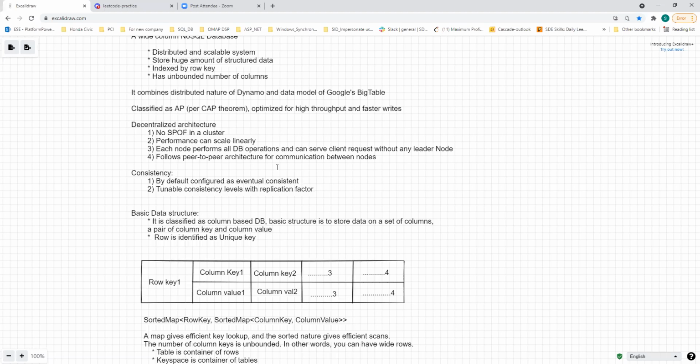The seed node is not directly related to gossip. It's just a tool which can avoid this split brain, avoiding creating multiple logical clusters within one cluster. It will be used to initiate communication with all the nodes. So it considers all the nodes as a single cluster. One cluster will have multiple nodes, and the seed node is configurable at boot up time of the system. When a node boots up, it is configured which is your seed node. And there can be multiple seed nodes, not one single node, to avoid a single point of failure.